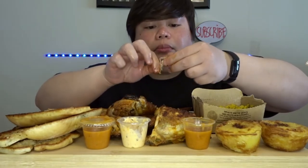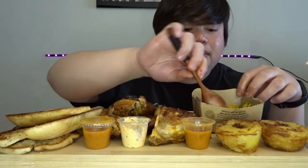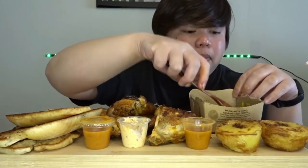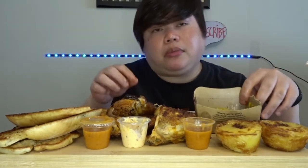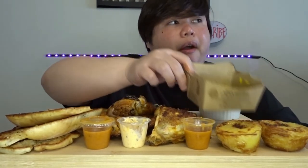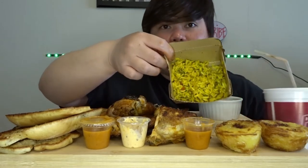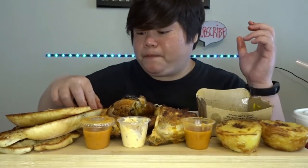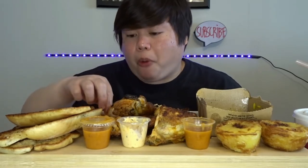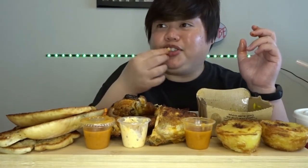How do you like the spiced rice? It's okay. But I think the taste changed from the last time I remember. It's okay. But the portion is so small. This is a whole chicken. It comes with two sides. So it's like a family meal, but you only have two sides for the whole family. But the rice is like a cup of rice. And the small fries like this. That everyone's meant to share, right? Yeah. I would expect that they would put a larger portion. If you buy a large chicken, they should give you a large side.